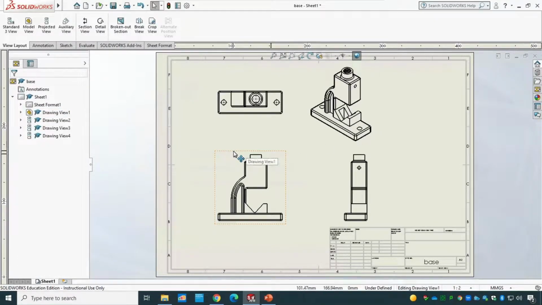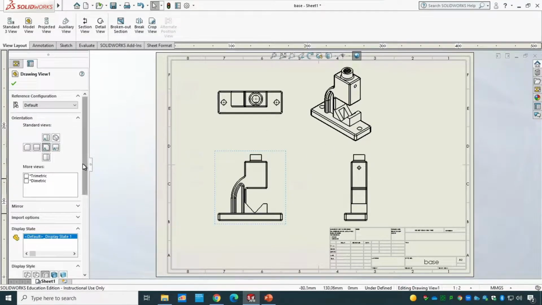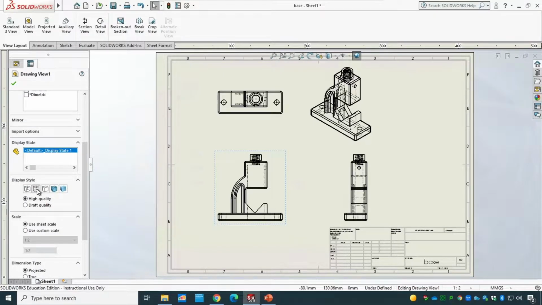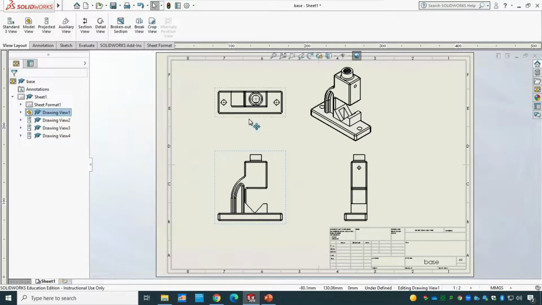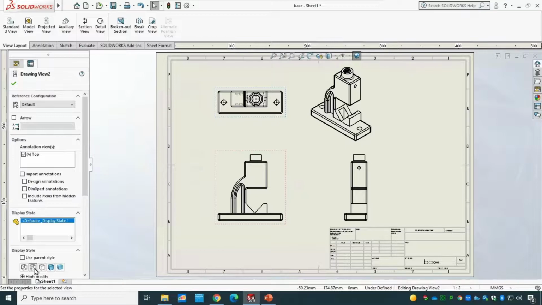If I update this one, let's say I bring in the detail view, all of them will be updated as well, because this is the reference view. Let's say if I make it shaded, all of them become shaded. However, every single one of these, let's make this one without hidden lines. Because these are dependent on the other one, I can manually change, for instance, this one only to the detail view, which will only be applied in here.